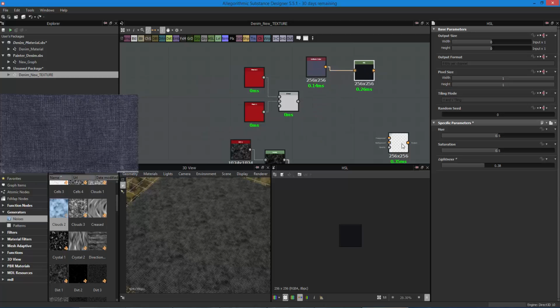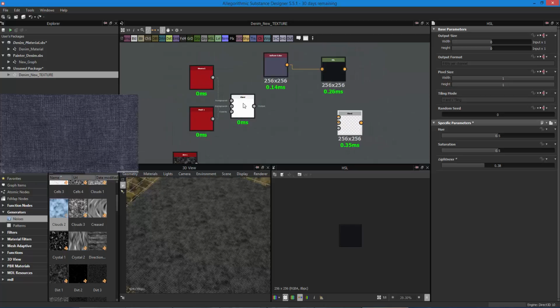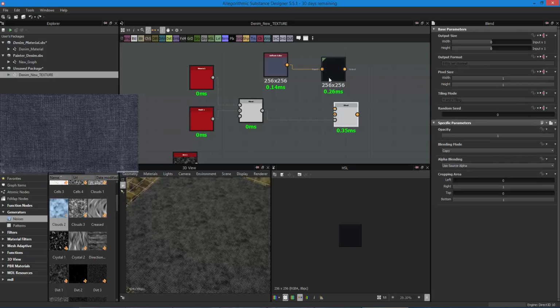So I'm going to blend this together with some color, and I'm going to use this blend as an opacity. So now I've got my background color, which is going to be the darker, and then my lighter color will be the foreground color.